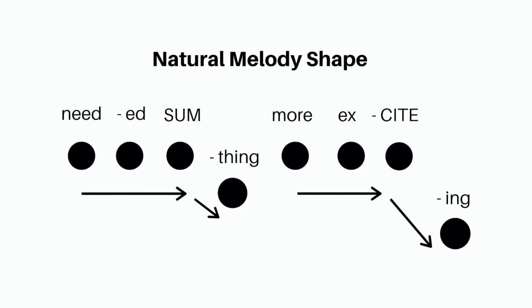Needed something. So I've got 3 pitches that are the same at the start. Needed some, and then I drop thing. Needed something, and then it repeats. More exciting. That second note might actually be a bit lower. Needed something more exciting. So if we were to draw that on a piece of paper, we would have 3 notes that are the same, 1, 2, 3, and then go down a note, and then back up, 1, 2, 3, and then go down a note, but a little bit further. So that's the natural shape of the melody. Next up, we want to transfer that to an actual musical melody using notes.